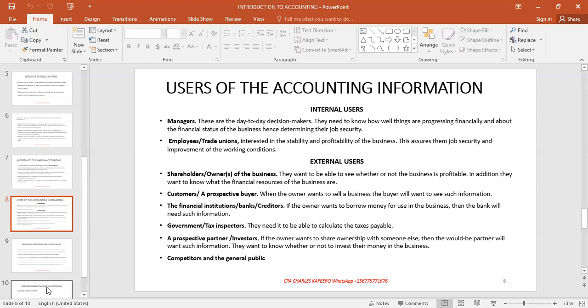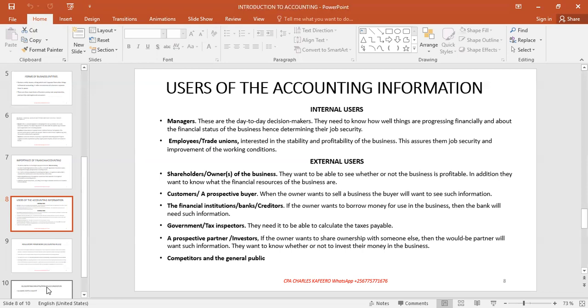These prospective buyers, you can talk about them in terms of the people who want to buy the company. If the company is going to be sold, someone can look at the financial information and say, no, look here, you are saying we have goodwill of this amount, but when you compare the profits you've been making, it doesn't really make that amount you are saying, and the actual cost you want, but when you base on what you have been doing, it is not worth it.